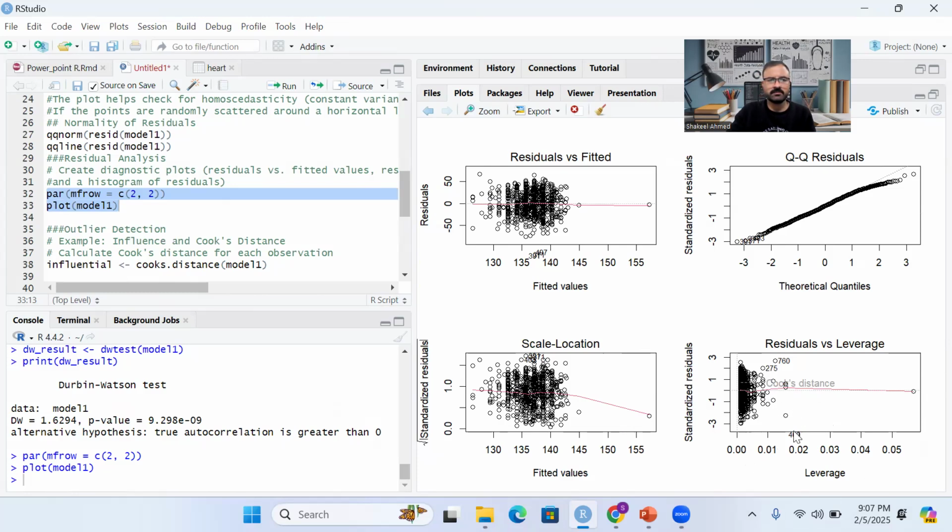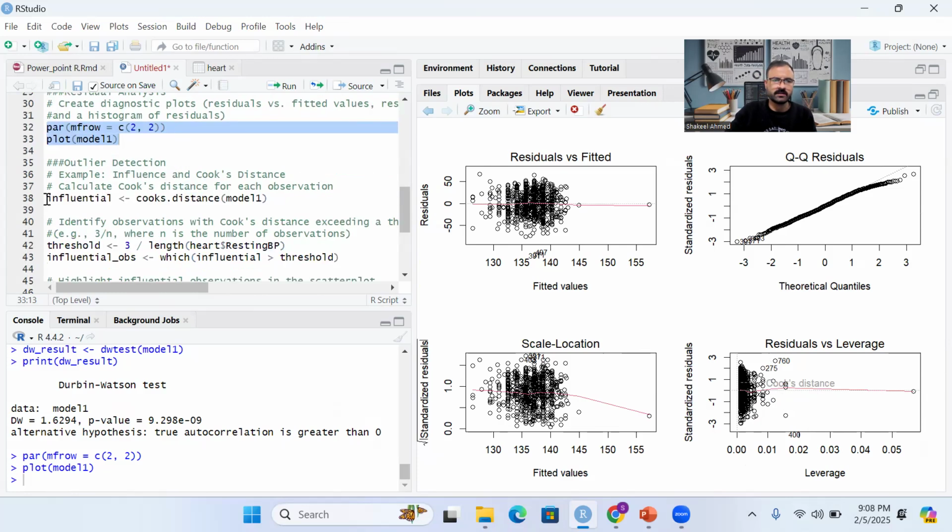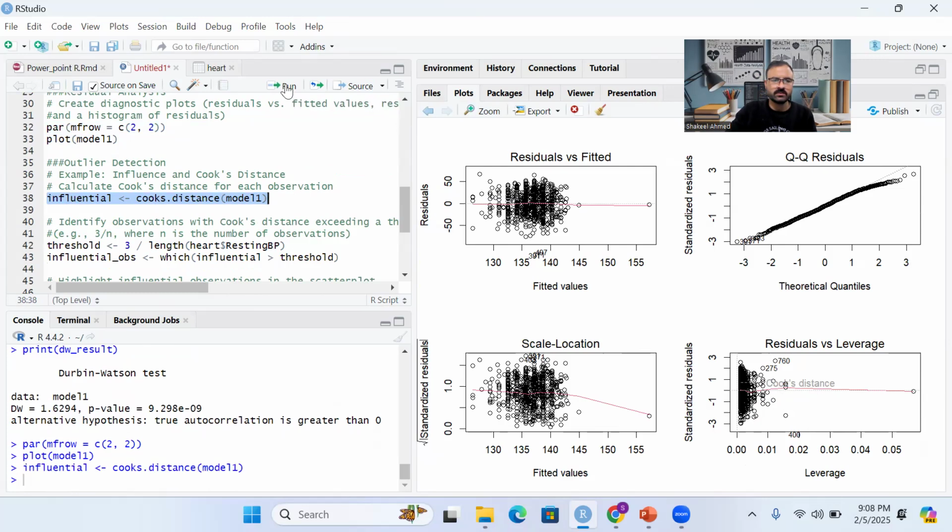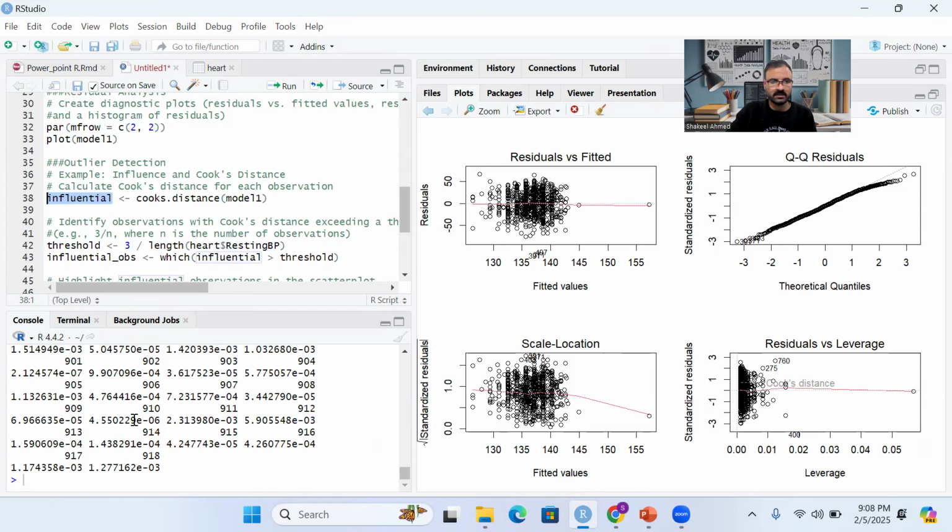And you can also apply the Cook's test to see which observations are outlying and which are not. You can check the influential observations using the Cook's distance method, and we just see the Cook's distance of the model. It will give different influential values. You can see these are the distances, and we compare them with the threshold.